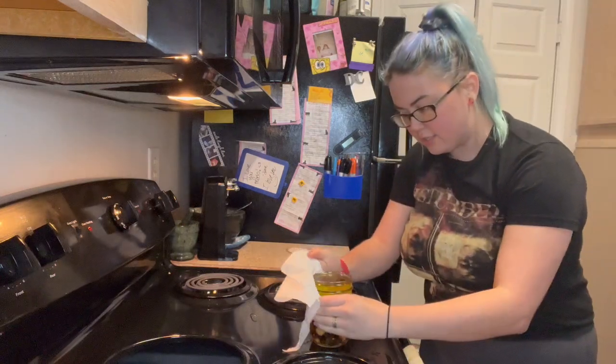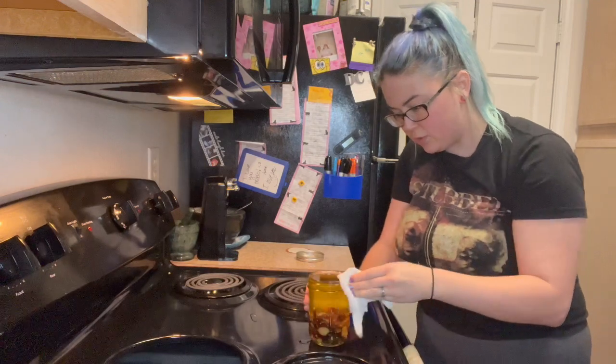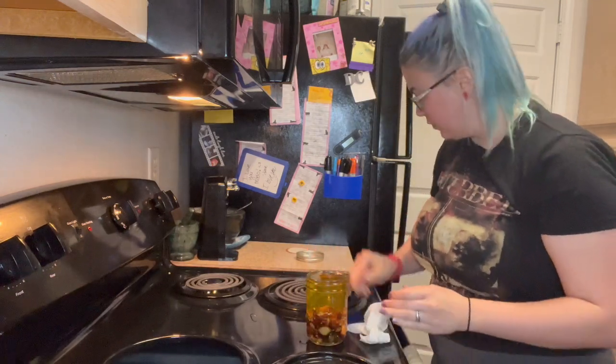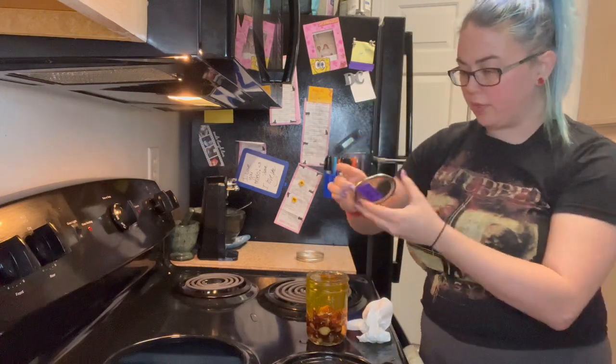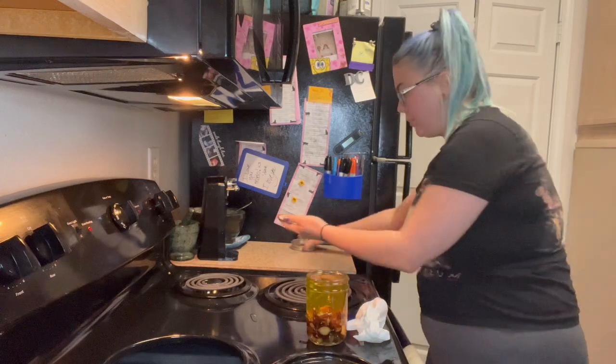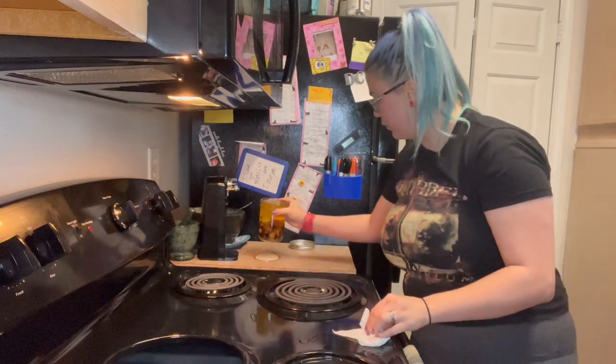And then this just lasts up to 2 weeks in the refrigerator. I'm going to use a good bit of it today. And I already made a label for it. So that's perfect. Okay. So I'm just going to let it cool down on the counter all the way, and then I'll put it in the fridge.